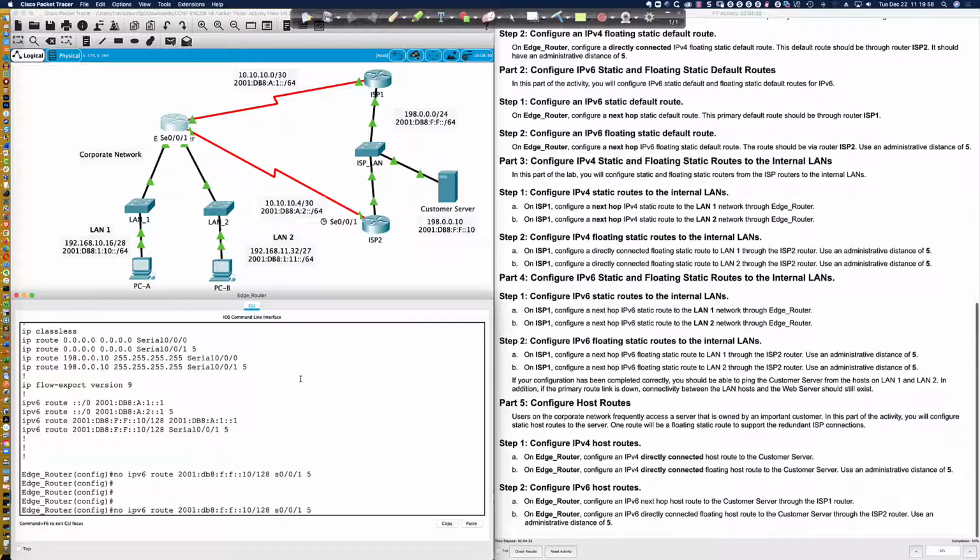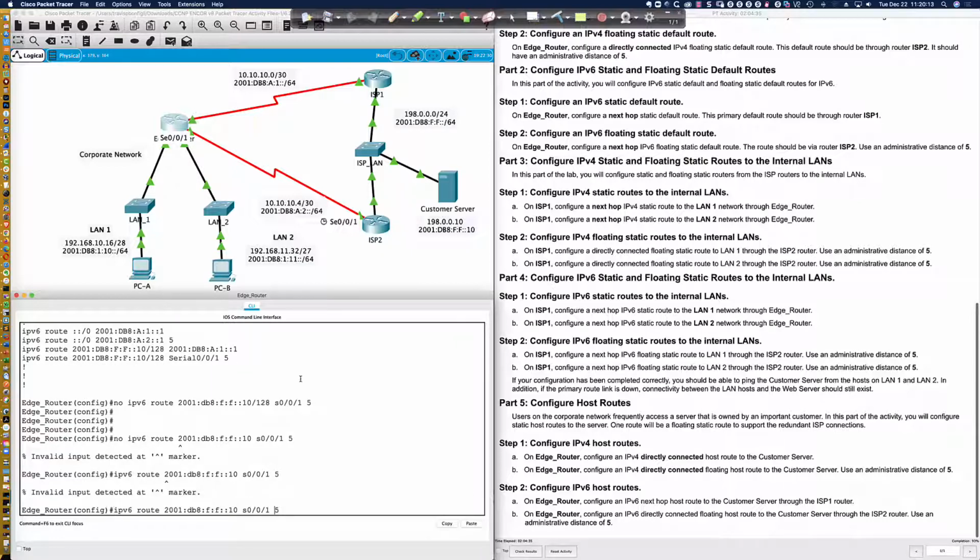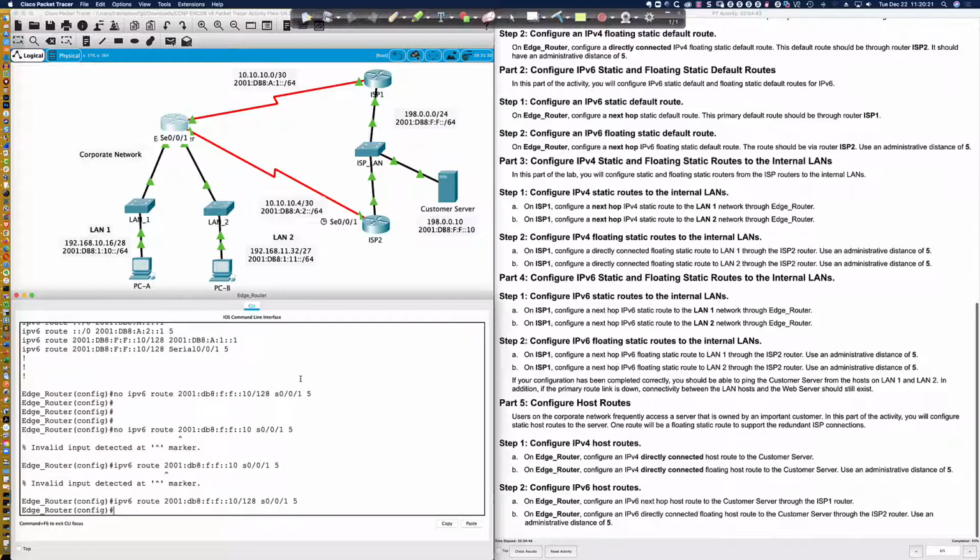And here's what I'm going to do. And I'm wondering, it should give us an error. I'm in Packet Tracer, I'm checking to make sure. Okay, good. So that should have been, let me pull this back here. I'm just checking to make sure that Packet Tracer is not expecting that, and it shouldn't, right? We should have to put the prefix length in here. And so here's where we're going to do a little troubleshooting, administrative distance of 5. And it doesn't like that route, 2001:db8:fox:10. So let's save our config.